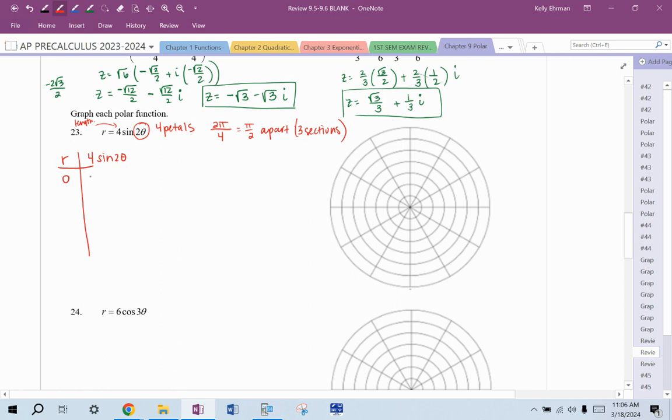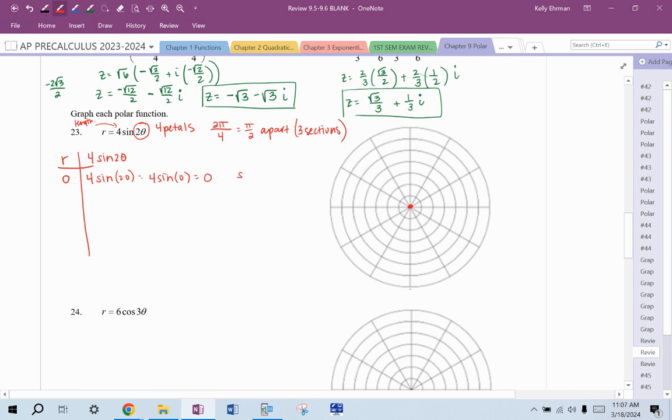We always plug in 0. That gives me 4 times the sine of 2 times 0, which is 4 times the sine of 0, which is 4 times 0. Okay, so that doesn't really help us much for the end of the petal. We start at the origin. And then what do I need to plug in to get 1/2? Because when we have 4 petals, I do want you to accurately find the width of the petal. It's harder when we have 3 petals. These are our only 2 scenarios, by the way.